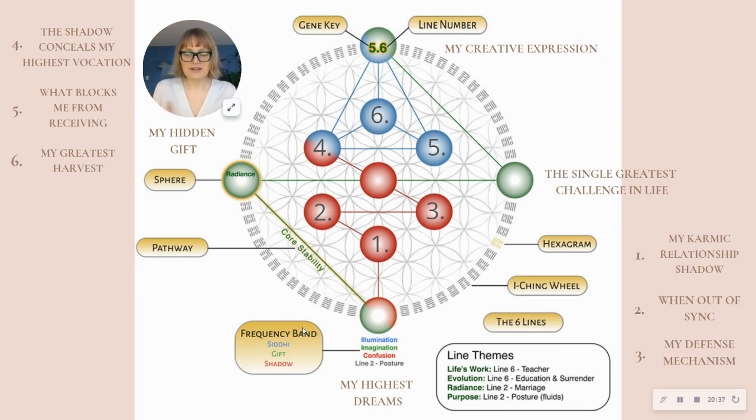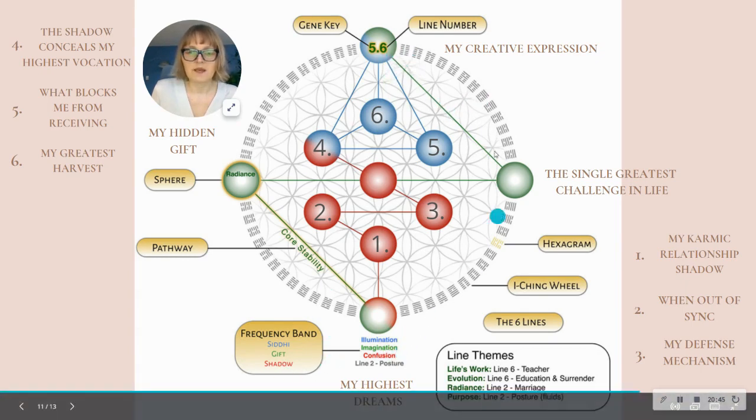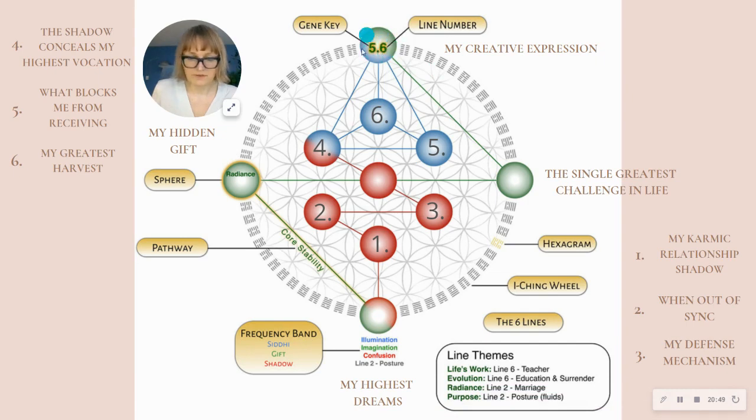All right, so check all of those three. The chart I have here doesn't have that, but when you have your chart done, you'll see that beside each number you'll have three words, and all of those will denote, as I said, your Siddhi, your gift, and your shadow. And just be aware.